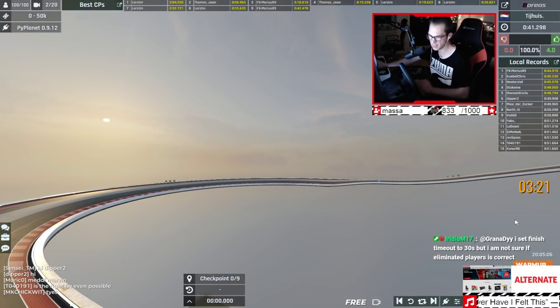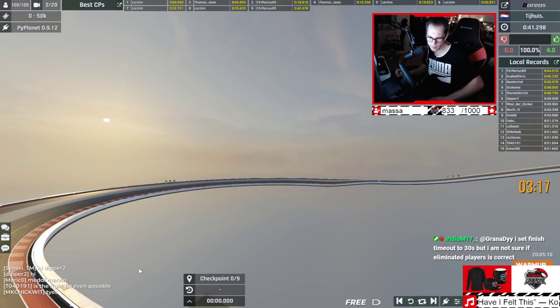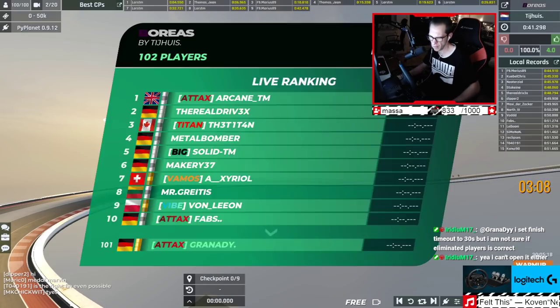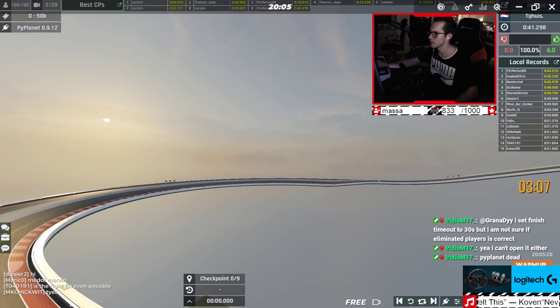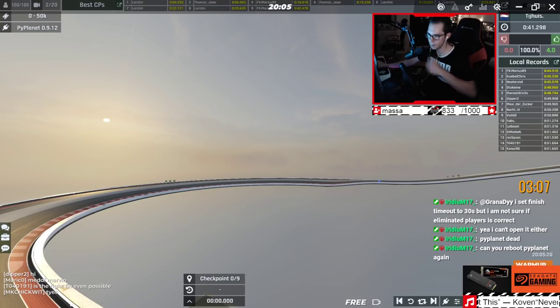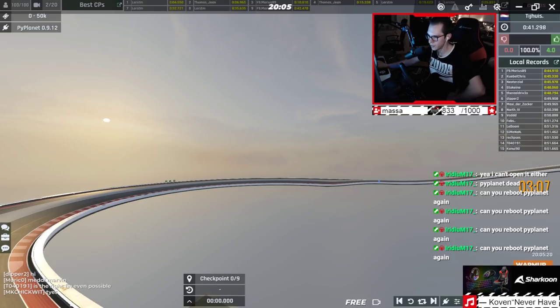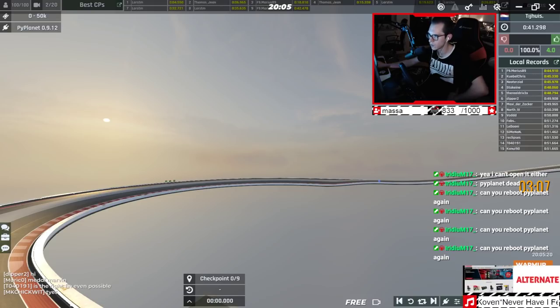The thing is, Iridium, I cannot open this for some reason. I don't know why. Did you also change the eliminated players? It should be 8, 16, 16, 64, 64. I mean, wait, I think I can change that in the dashboard. Oh, because for some reason we cannot open the console. Can I reboot Open Planet again? It is correct, Iridium. Due to what I see here, it is correct.